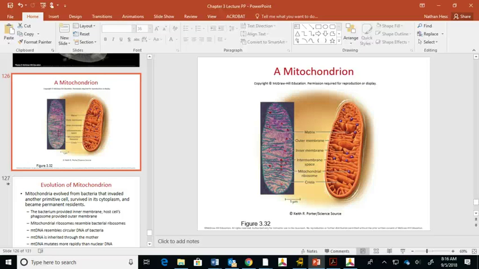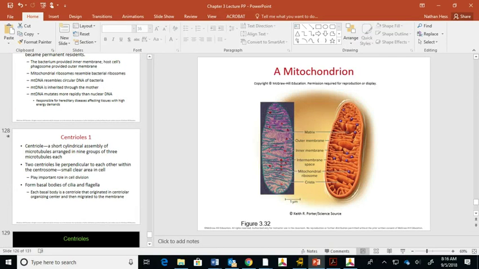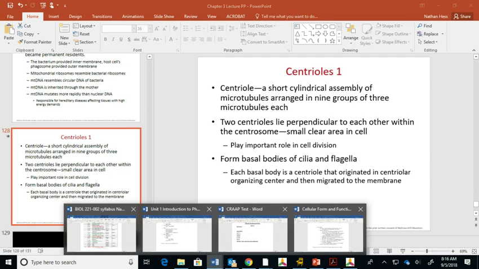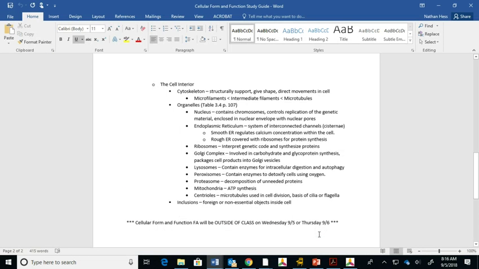So again, you can see that the mitochondria has got all these little areas inside here, right? Lots of membranes. There's actually even ribosomes that are in the mitochondria because there are some specific proteins that these guys need to help this process of making ATPs. So it's its own little factory, its own little ATP factory. That's the key about mitochondria. And I promise you, nowhere on a test will you ever see the powerhouse of the cell. Okay? What does that mean? We're making ATPs, okay? Getting energy for the body to use.